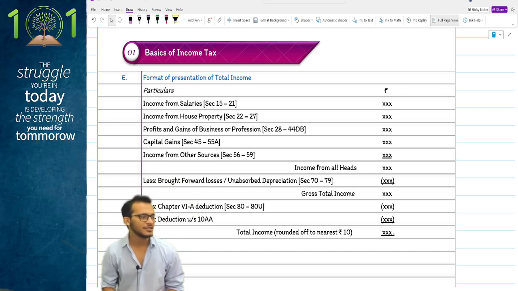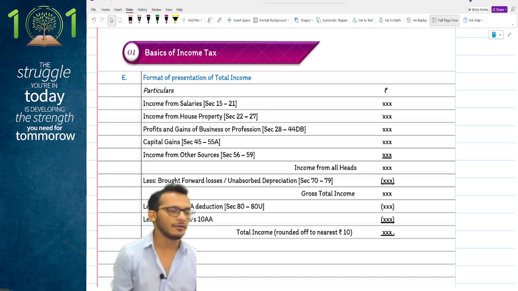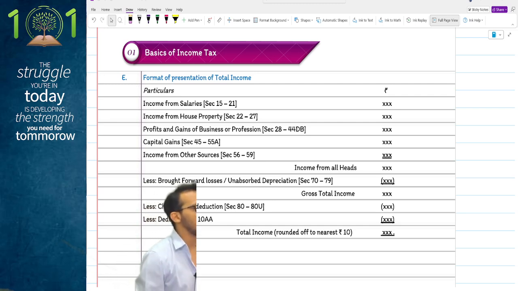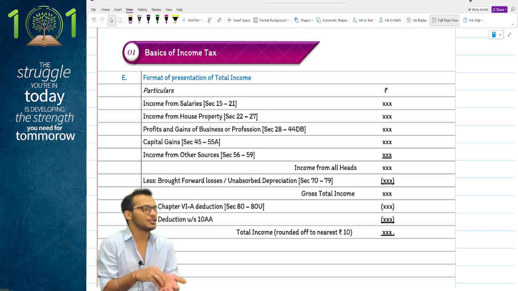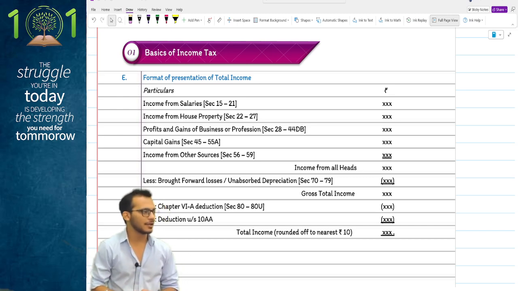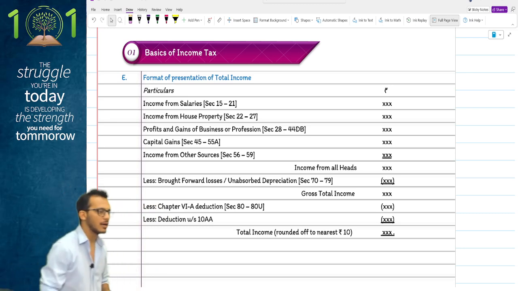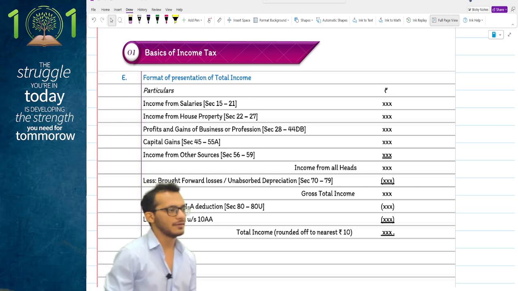See, whenever you get an intimation, they will ask you two questions. Either the demand is correct, pay it off, or the demand is incorrect, you have to file a revised return. Now, this will not be the revised return. It will be a revision to the 143(1). Basically, it's a correction return. So you're filing a 143(1) ka corrections.